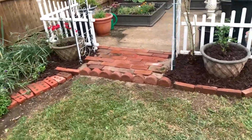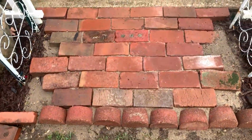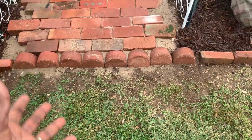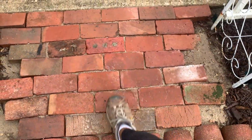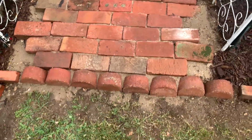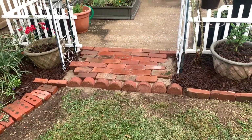I may end up changing the little hump circles in front just because I may just want it flush so that there won't be any tripping hazards as you walk up into this area. So I just may make it flush. But I am loving it.